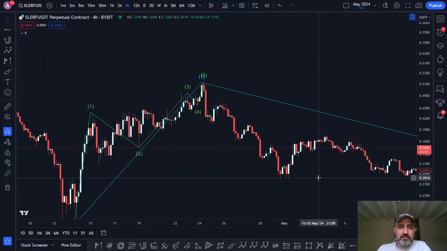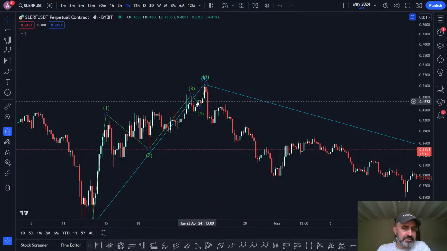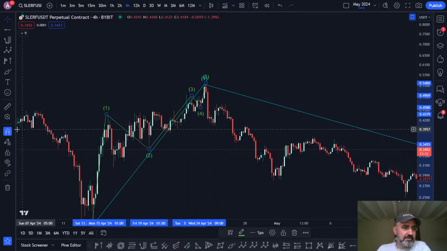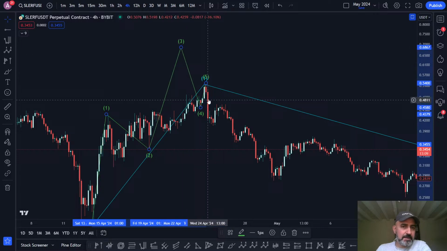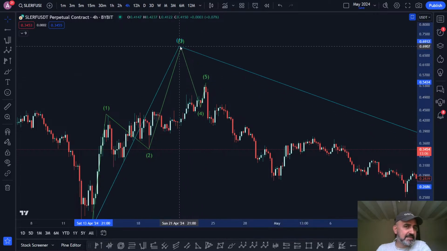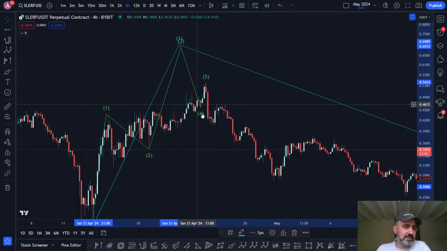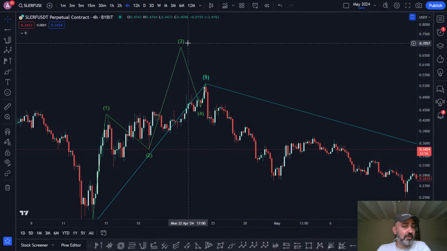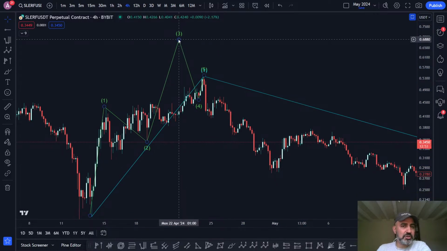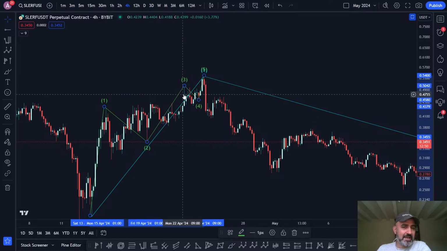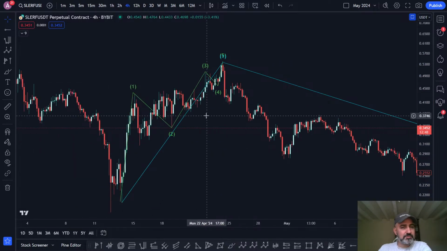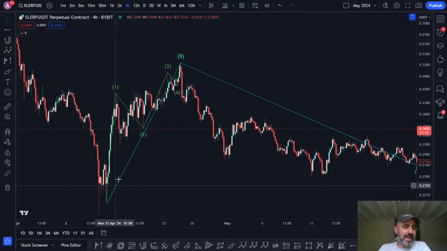This wave 1 ends at the 5. So if you have some kind of extended 3, the wave 1 isn't to the top, it's to the 5. Yeah. So if you have an extended 3 and then a smaller 5, and that's where the 5 ends, the wave 1 ends at the 5, not at the top of the 3. It'll help you to know that. Yeah, because sometimes you get a less expansive, less impulsive 5, and that's actually where your wave 1 ends.